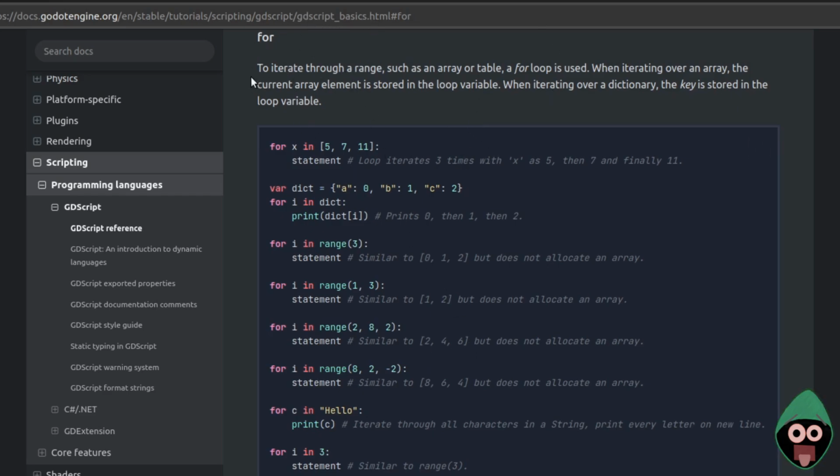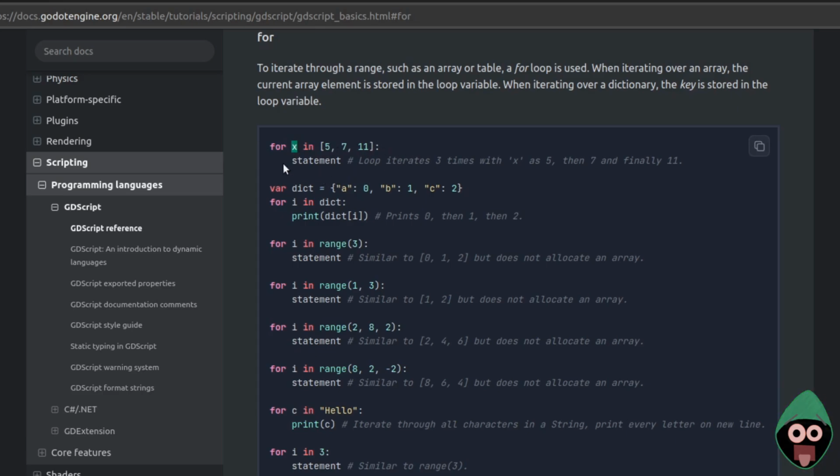So what it says here is that to iterate through a range, such as an array or table, a for loop is used. When iterating over an array, the current array element is stored in the loop variable. When iterating over a dictionary, the key is stored in the loop variable. Okay, what does it mean, loop variable? Well, this is the loop variable.